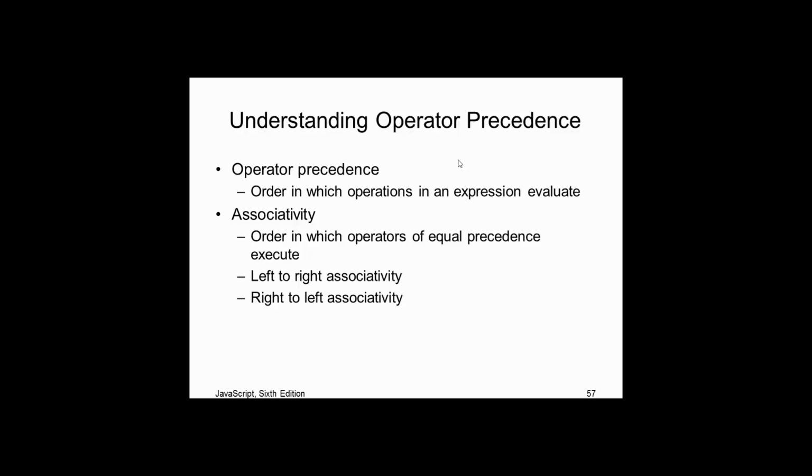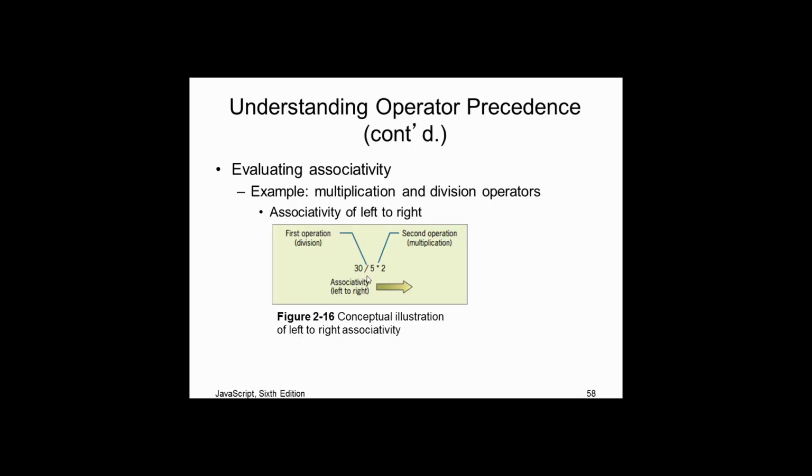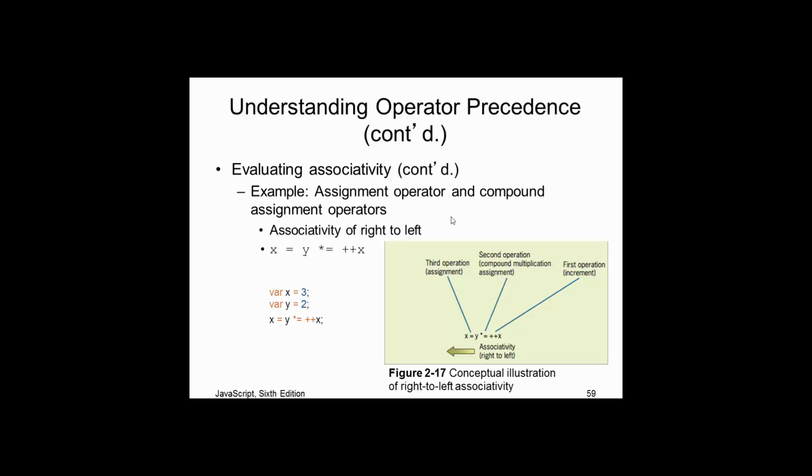Okay, when we're talking about operator precedence, in your math class, I didn't learn this way, but isn't there something like, please excuse my dear Aunt Sally? Yeah. You go left to right, so if we have a division and multiplication, we divide 30 divided by 5 first, and we get 6. 6 multiplied by 2 is 12, and that would be our result.